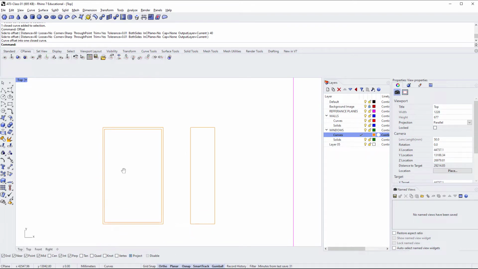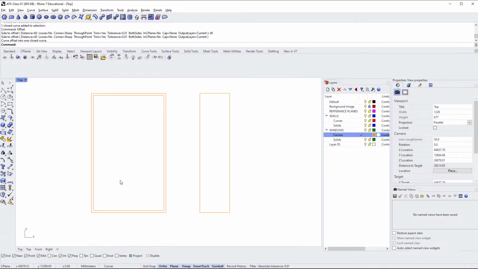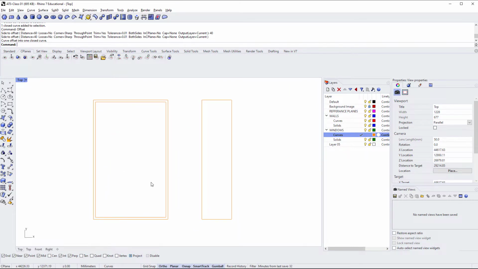One key tip to remember when using blocks, particularly windows, is you want to use polylines as much as possible, and join lines together as much as possible if not using polylines. I'll give you an example of how to join them together as well. So we've got this outermost line here.